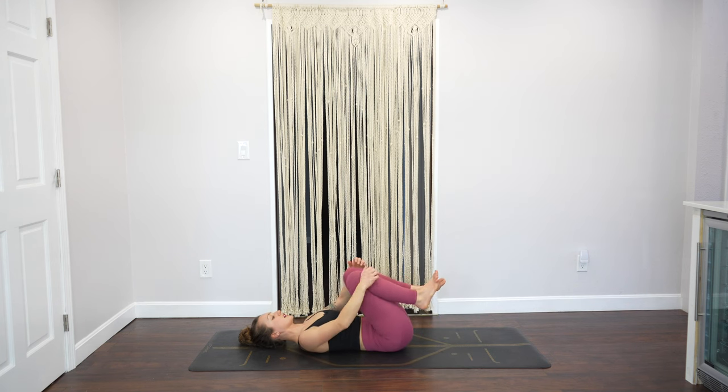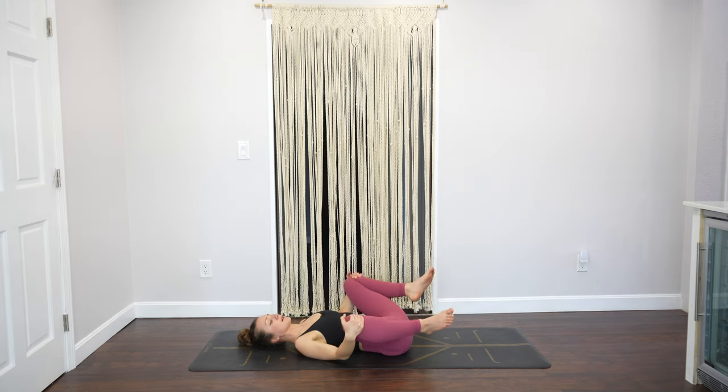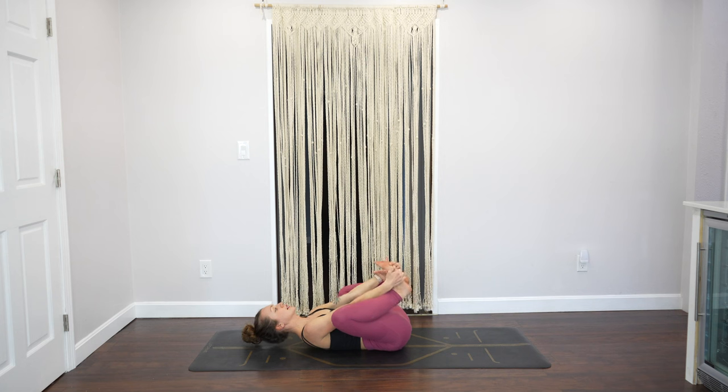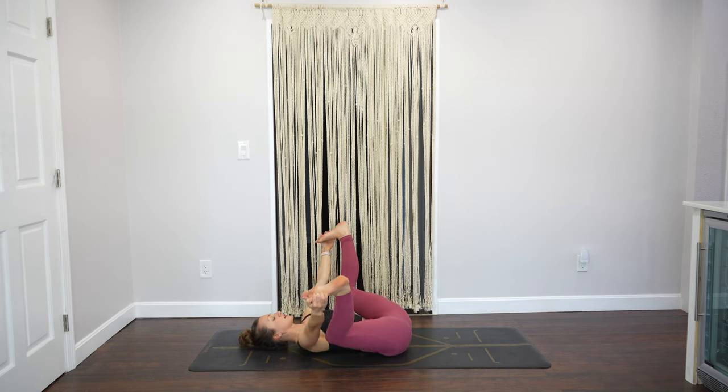Hug the knees into the chest. Hopefully the legs feel a little better now. The outer glutes might have been sore from a lot of the work we did, and so we stretched them out. Knees wide, rock side to side. Good, happy baby. Grab onto the outer edges of your feet. You can rock side to side here.